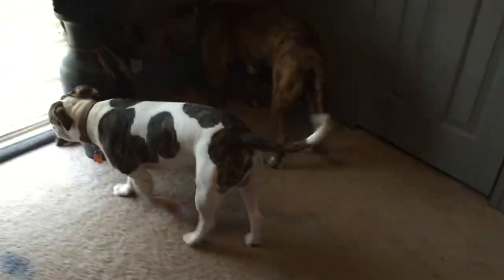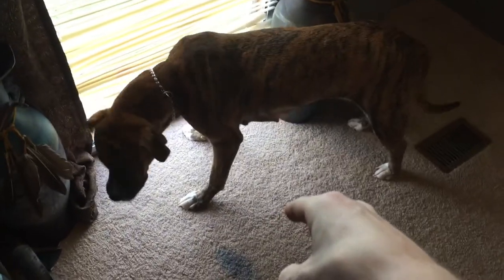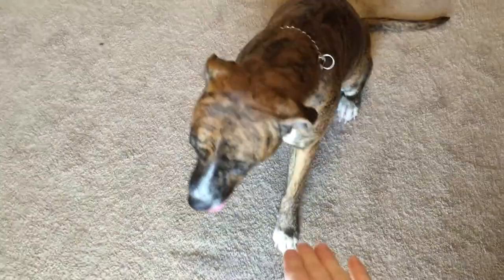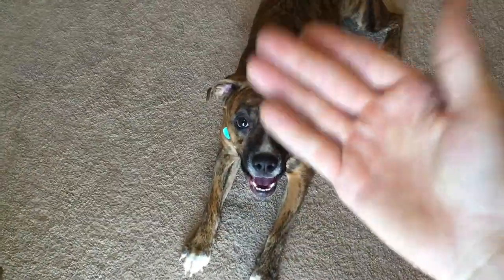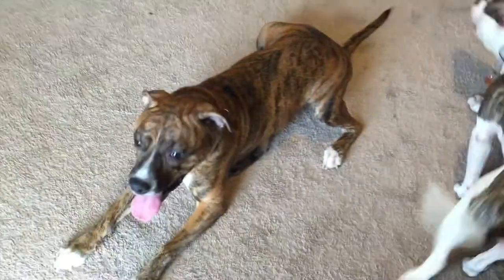A lot of people give these dogs a bad name. I've had them around plenty of children. Jackson, being still a puppy, still kind of play bites, but he doesn't do it to hurt you by any means. For Mika, instead of just giving voice commands, what I do is snap my finger to get her attention. I can say 'sit' and point my finger down. I've got her to where I don't even have to speak — I can just give her hand motions. Mika, sit. Good girl. I guarantee if I had some treats in here, she would.